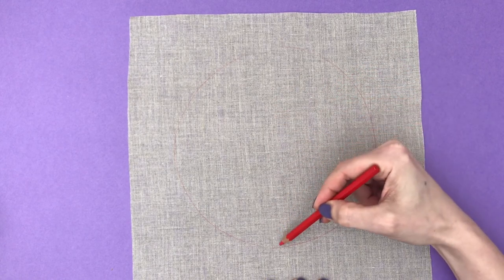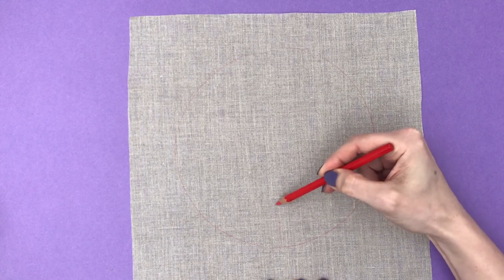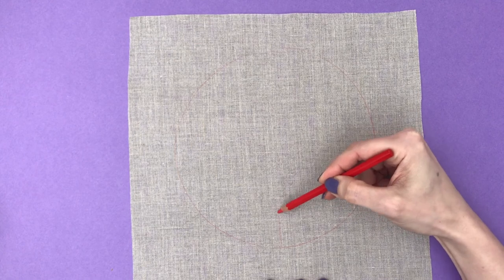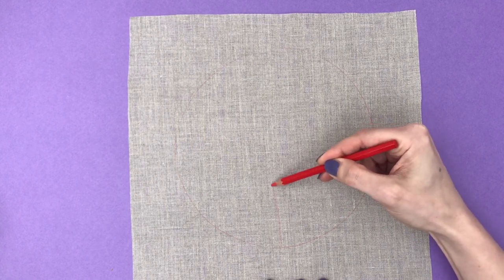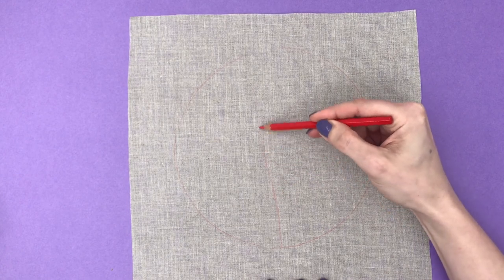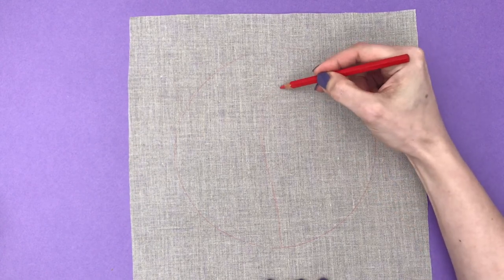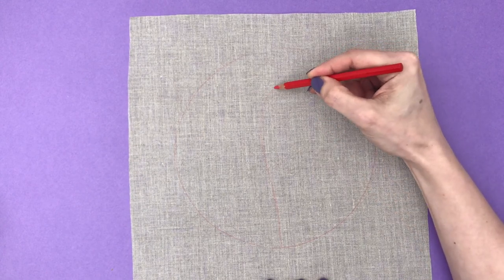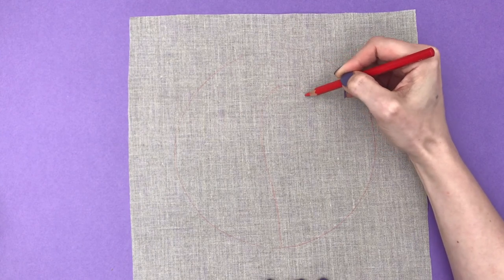So I wanted to start quite in the middle, and then it goes straight up for a bit, and then I just like it to make a slight curve here. So it will go like this.